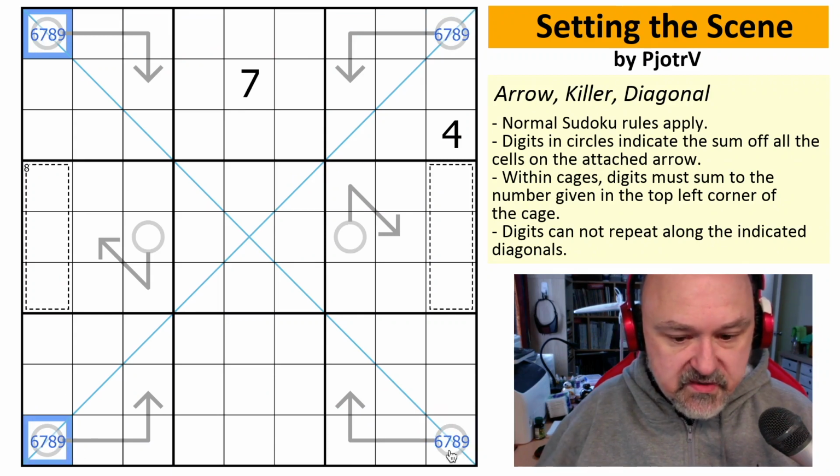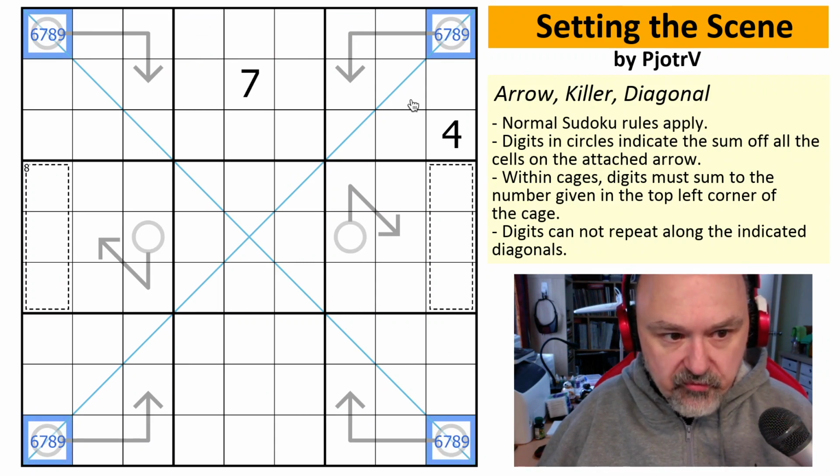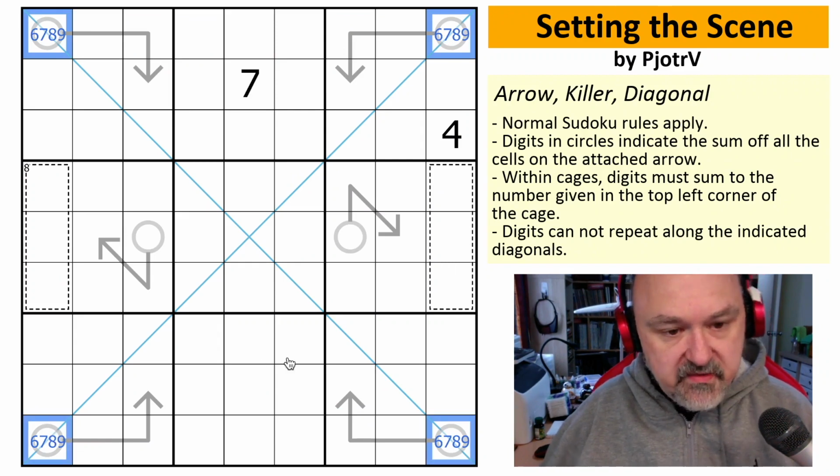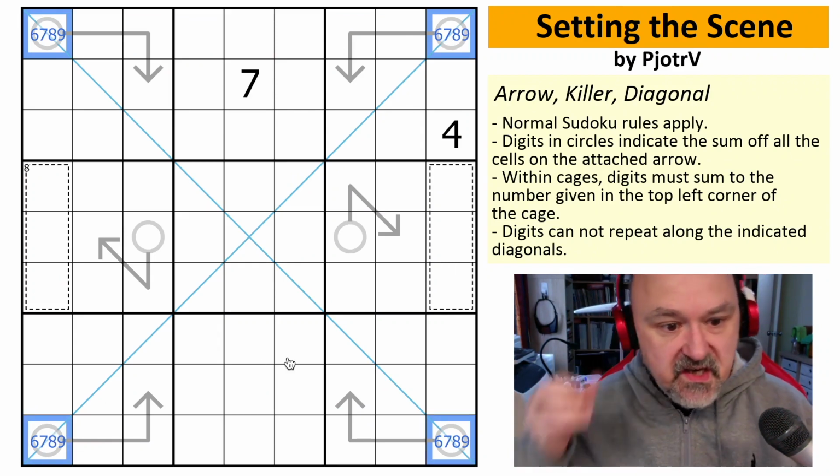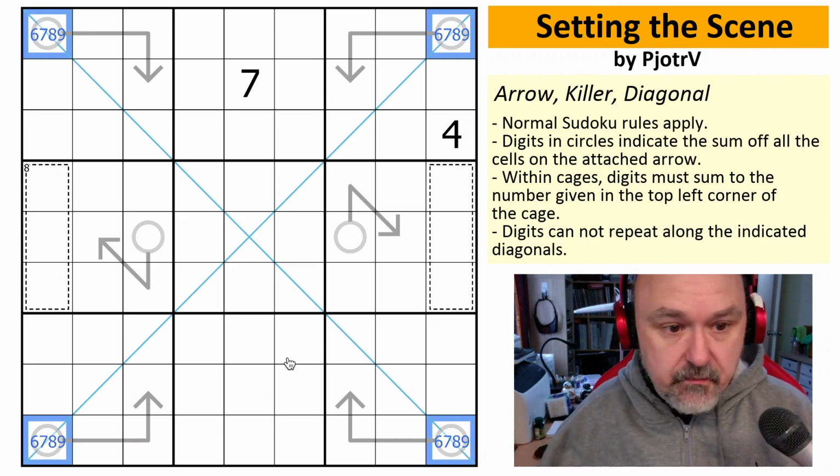Now, one thing I do very clearly remember from setting all the diagonal puzzles is the cells in the corner. Normally, by normal Sudoku rules, this cell would see this one and this one. But including the diagonal, it also sees this one. And this is true of all of the corner cells. So this is a 6, 7, 8, 9 quadruple. We cannot repeat any of those digits. So if this is a 7, none of these can be a 7. If this is an 8, none of these can be an 8. So they all must be different. So we are going to see 4 different numbers in the corners.